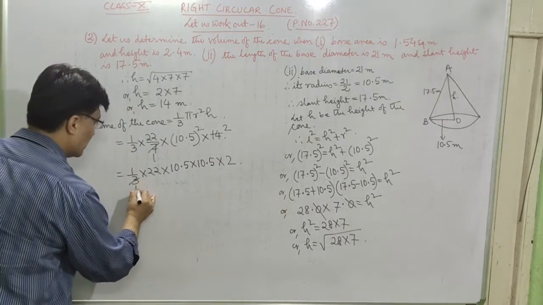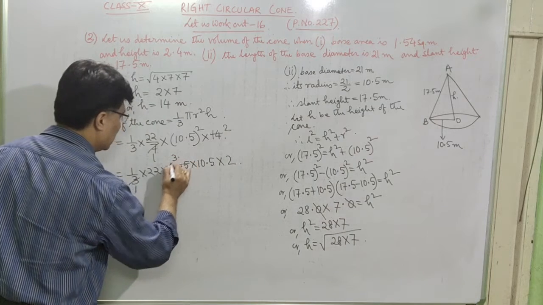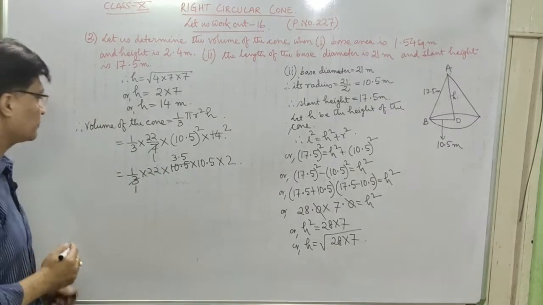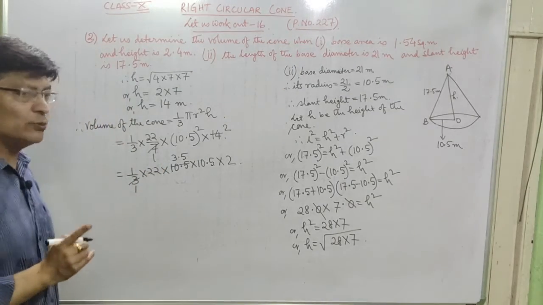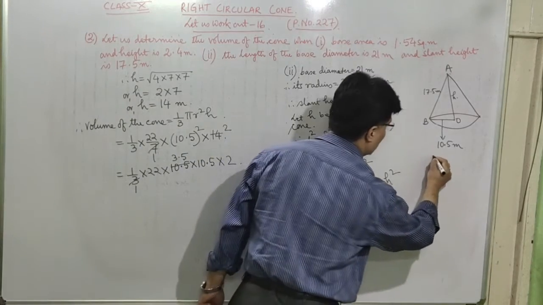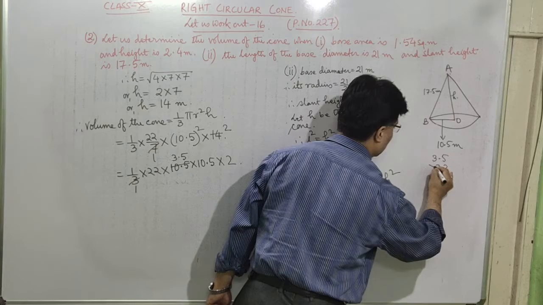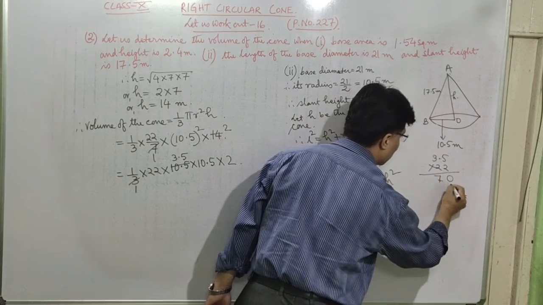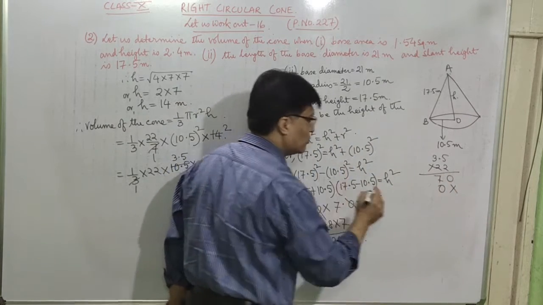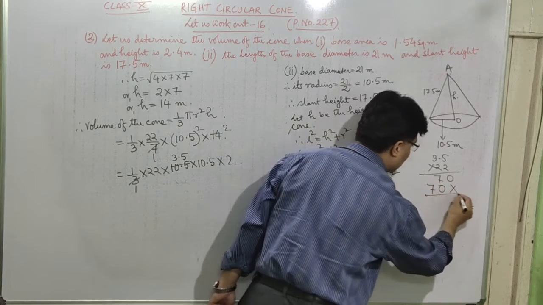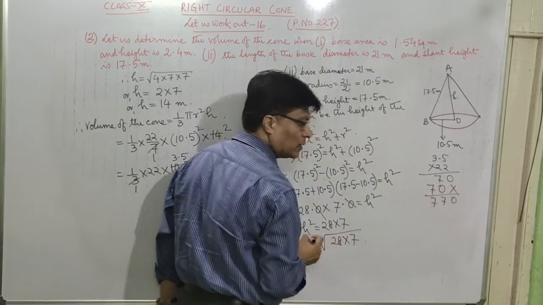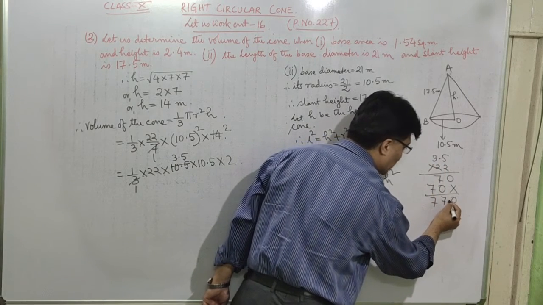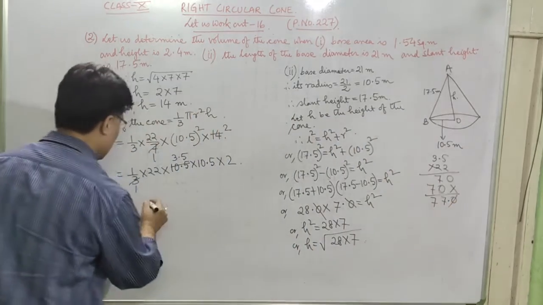Okay, so here 3 1s are 3, 3 3s are 9, 3 5s are 15. So let us multiply them now. Let us multiply 22 by 3.5. So 3.5 multiplied by 22. That is 2 5s are 10, 0, 1. 3 2s are 6 plus 1 is 7. Again 2 5s are 10, 0, 1. 3 2s are 6 plus 1 is 7. So 0, 7, 7. After the decimal point there is only one figure, so you have to write the decimal point before 1 0. So this 0 will be cancelled, which is equal to 77.